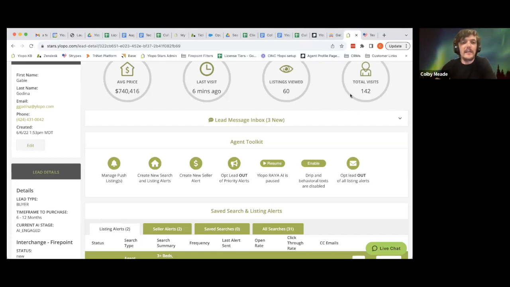So I'm going to go ahead and say stop, and I'm going to call them up and say, hey, Mr. Client, this is Colby with Core Group Realty. I noticed that you were speaking with my assistant and you asked her to stop sending you messages. I want to let you know that I got that taken care of and she won't be messaging you anymore. While I have you though, I just want to make sure that I have all my I's dotted and T's crossed, and then start asking them questions.